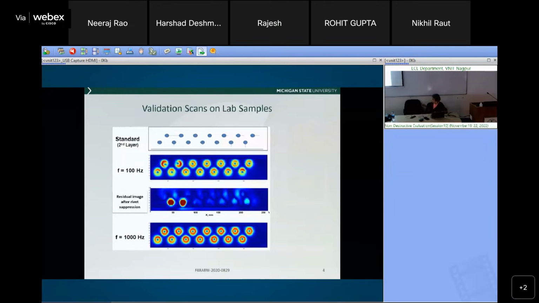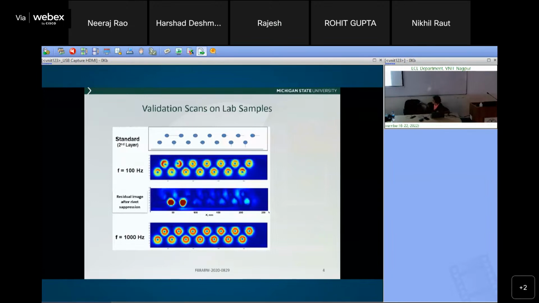Whereas in the 100 hertz signal, where you have a connecting crack, you can see the signal is not totally symmetric. So all the defect information is there. Then we do some kind of transformation and subtract out the 1000 hertz signal. This is the residual signal, which is sort of flipped. This is the connecting crack, and these are the 5 rivets with cracks in them.